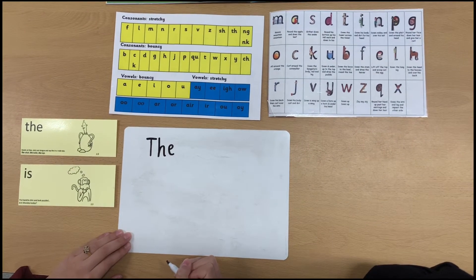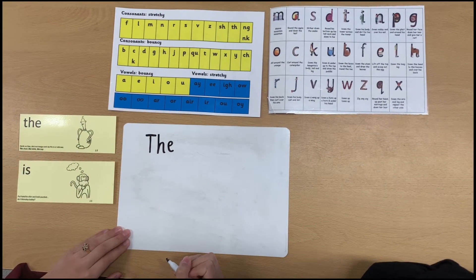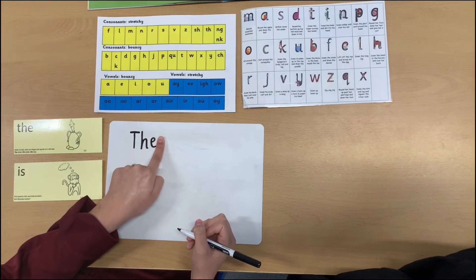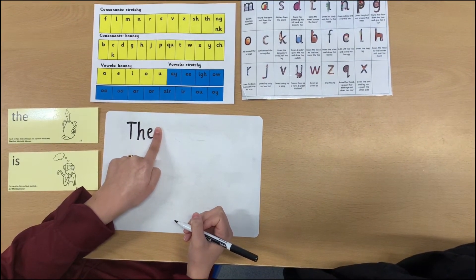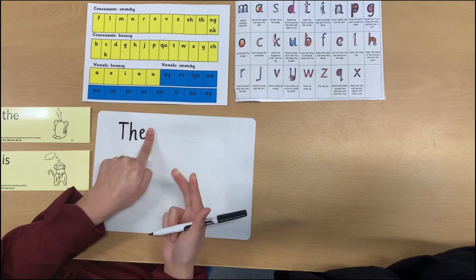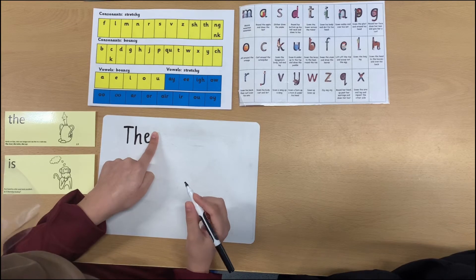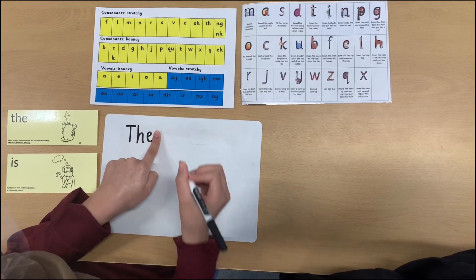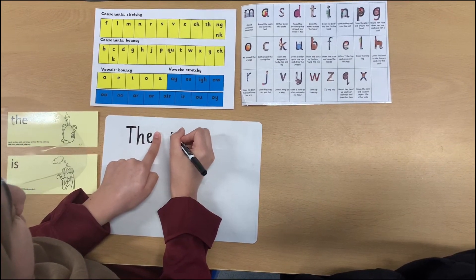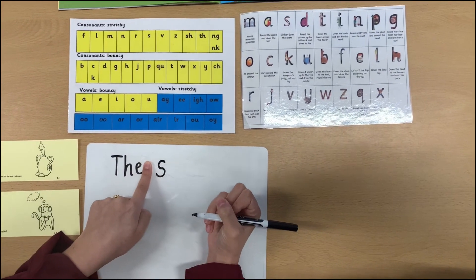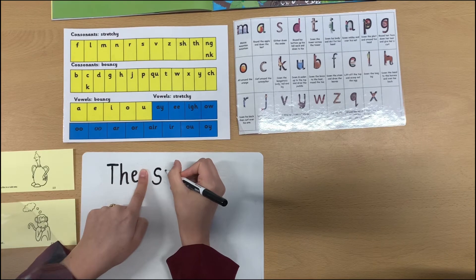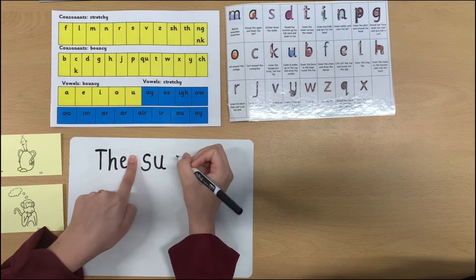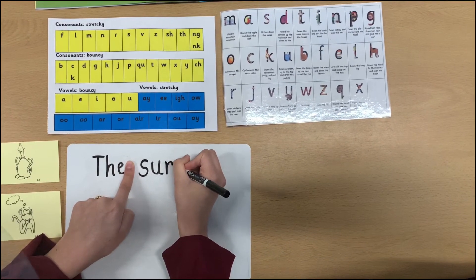We are now going to write a new word. So we need a finger space before it. I've got my finger. I'm going to do a finger space. My next word is sun. So I'm going to sound this out. S, u, n, sun. I've got three sounds. The first sound is s. I'm going to write this after my finger. Slither down the snake. S, u. So down and under, up to the top and draw the puddle. And then, down, nobby and over his net.